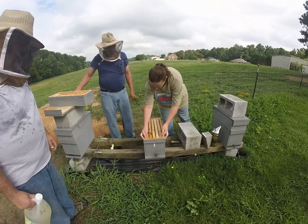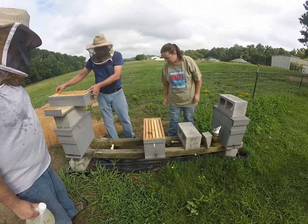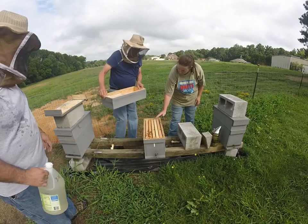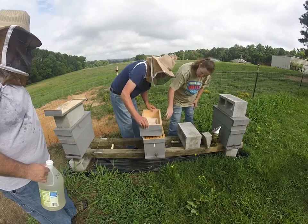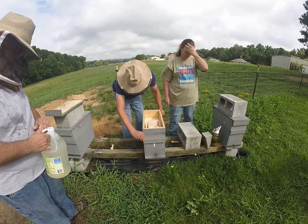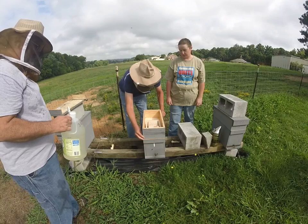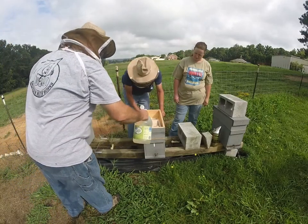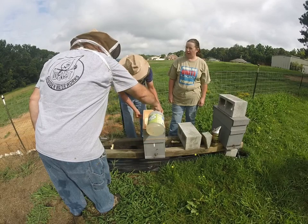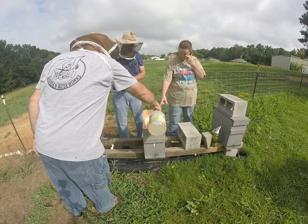And that'll keep them from trying to propelize and get wild comb in between them and everything — they'll fill up the space in between. We'll go ahead and put the feeder on there and give them a shot of bee feed tonight. Give them a little bit of bee feed for tonight. She's a good big sized girl too. Oh yeah, I got a big old queen. I like this hive too. You can call her... Aunt Fanny? Aunt Fanny. She's artsy-fartsy.